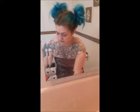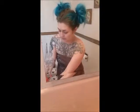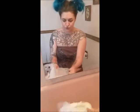Two are ready, and last but not least, our heart. This one's gonna probably require a lot of trimming.